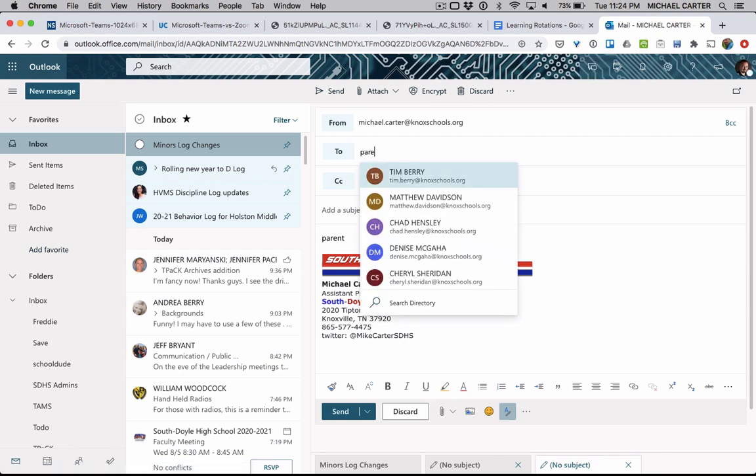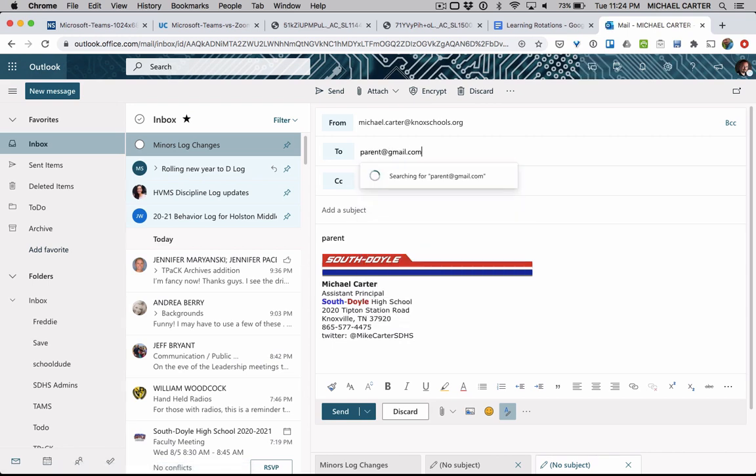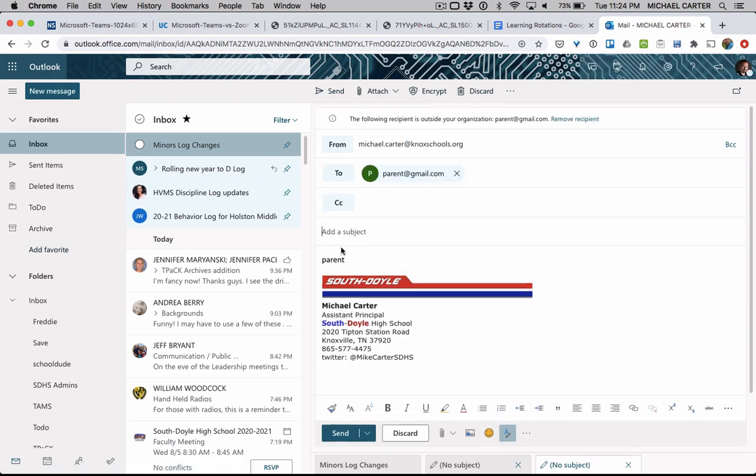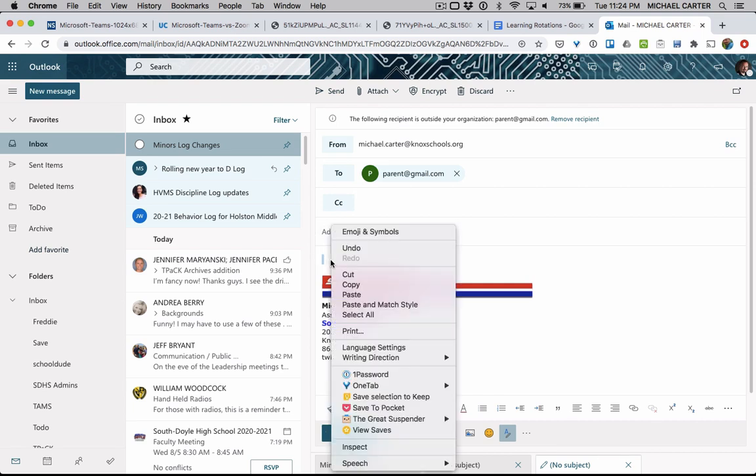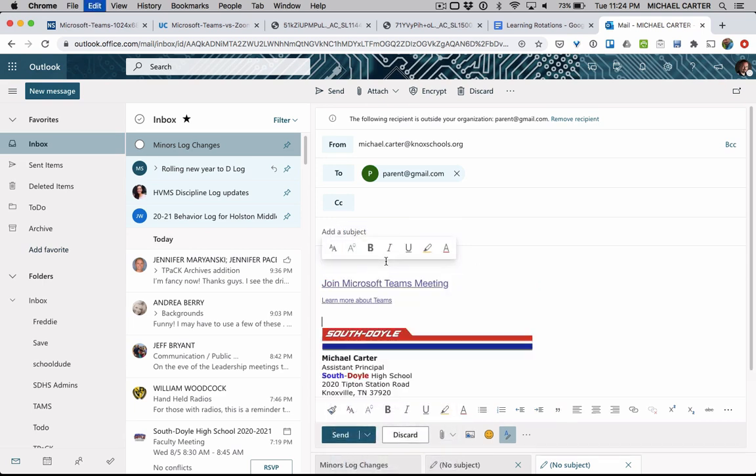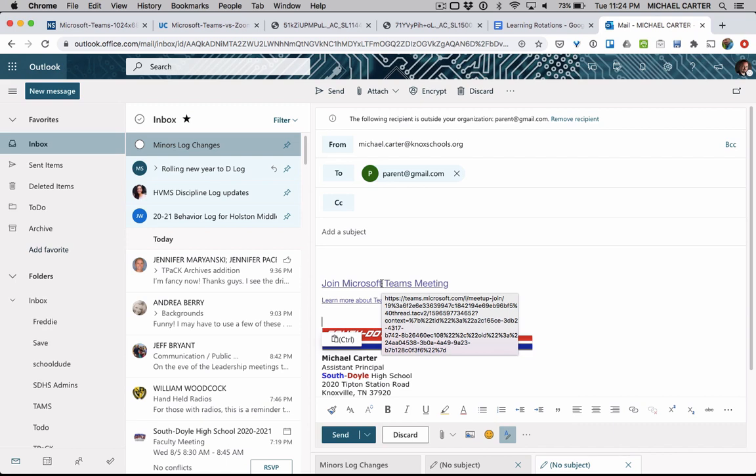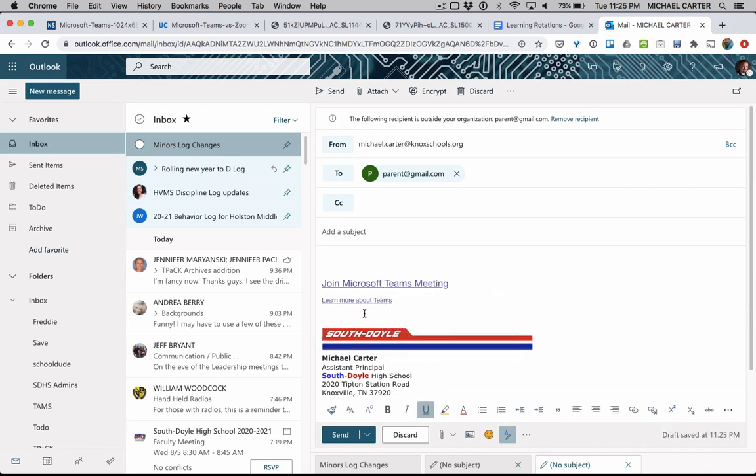If I can stay in the right box, I can add whoever it is that I want. And then I can go down here to the message part and I can paste. So that would either be a right click to paste or a Command V, and it gives them a link that they can click and get themselves straight in the meeting. They can use the web, they can use their phone, they can use the actual app. So that's a way that you can invite people that aren't necessarily in your team.